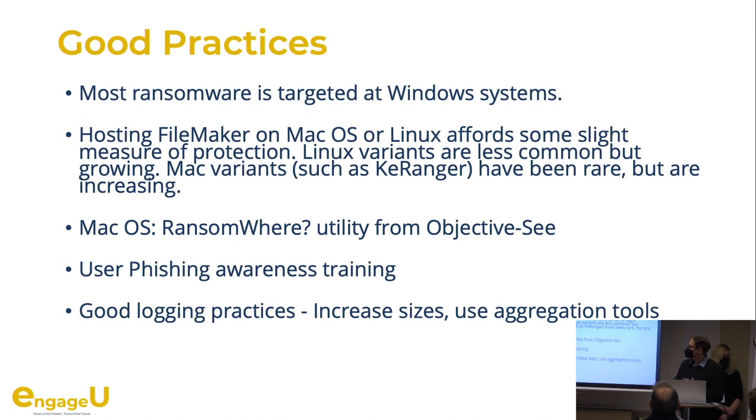We already mentioned that hosting on macOS or Linux helps. It's not an absolute protection, but it seems to help. On macOS, there's a shareware utility from Objective-C called Ransomware, and that'll stop the show on any process that's trying to encrypt any file. I tend to run into it when I'm using Google Apps. It's like, hey, Google seems to be trying to encrypt something here, but it works great. Again, a highly sophisticated attacker would probably be able to get around that, but it's just something to have in your toolkit.